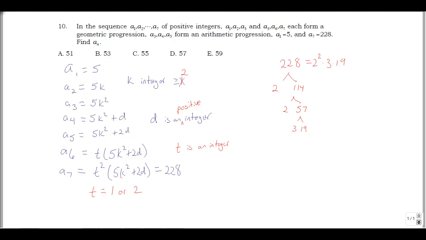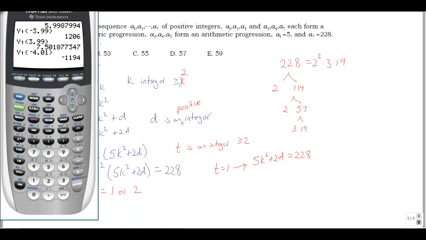Now, if t was 1, I would have to get 5k squared plus 2d. Let's see. 5k squared plus 2d would have to be, so let's do this - t equals 1. That gives me 5k squared plus 2d is 228. And let's see, would this work out? Well, you might be able to do this. Again, maybe I don't even want to do t equals 1 here. I'm going to assume t is at least 2 here, t is not 1. So t is an integer probably greater than or equal to 2. Again, if you did t equals 1, you'd just get the same three numbers in a row here. Well, let's see if this actually works out. 5k squared plus 2d equals 228. What I'd have to do, well, let's use our calculator and search for an answer.